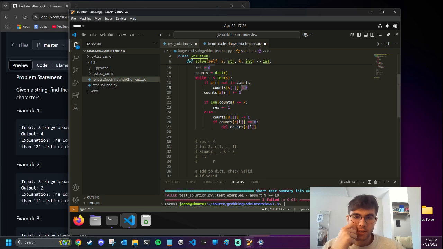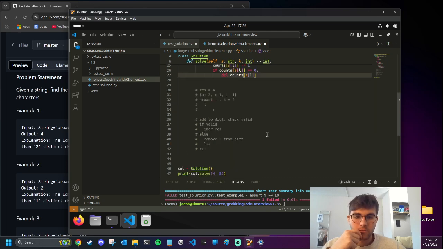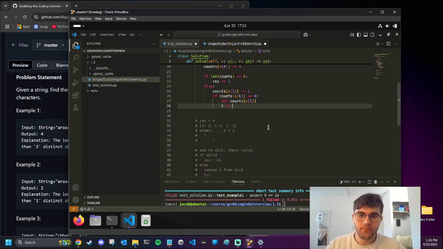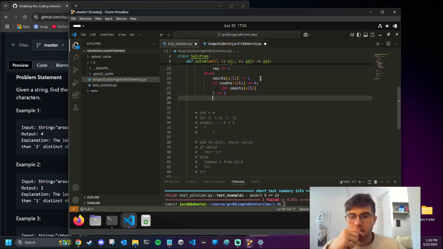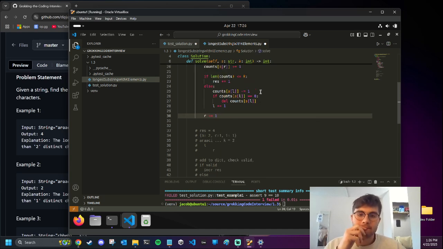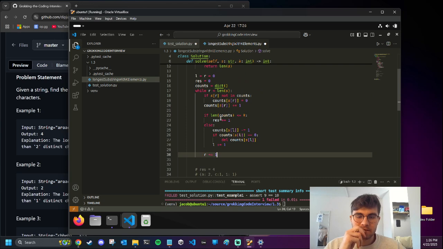And whenever something gets set to 0, it immediately gets incremented. So we can never have a negative. Okay. And then we want L to go up by 1 here. And then we want R to go up by 1, always. Okay.